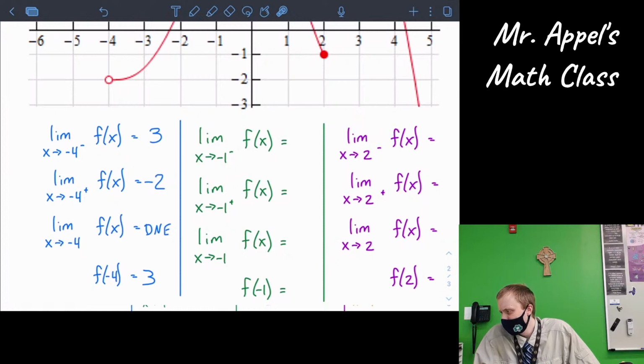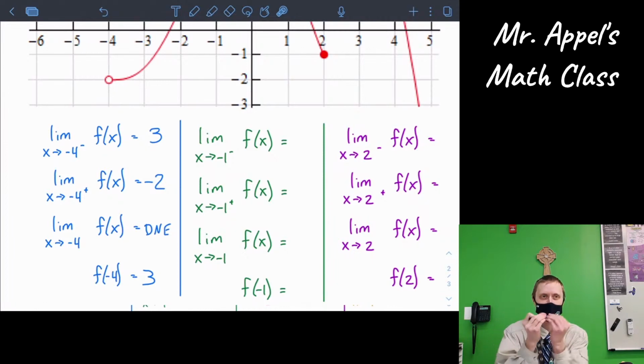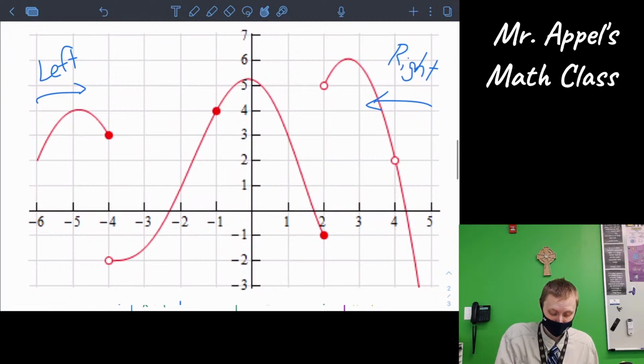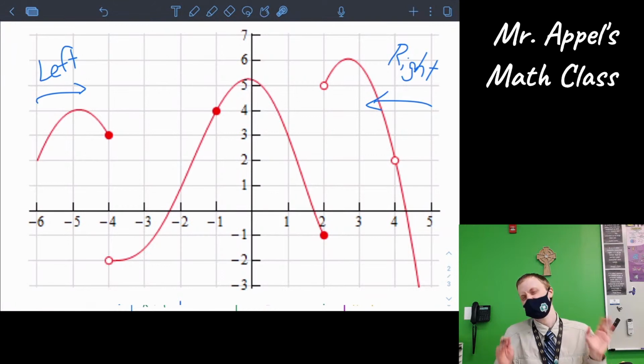And closed circle means it's actually there, where open circle is saying close to it. Yeah, closed circle, open circle has to do with the function itself. The limit doesn't really care about the circles, right? Because the open circle is close enough for the limit's sake, but it's one of those technically correct kind of things. Technically, the function at -4 is 3. But if you're going from this side, it's like, okay, -3.99999, almost -4. Well, then we're going to be almost -2, right? Good enough. Okay.